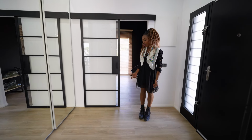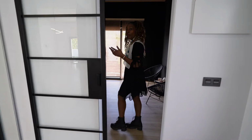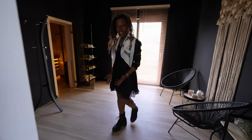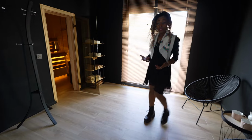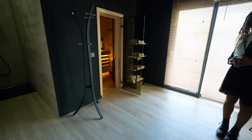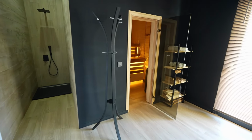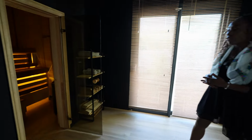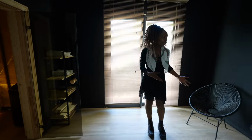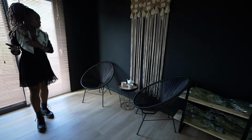From the main entrance, there is a personalised special place that the couple that have built this home have dedicated to them. And I really love this personalised touch. It is a sauna space and a relaxation zone. This area is 20 metres squared. As you can see here, it has its own very beautiful living space that you can use for having a tea whilst you've been in the sauna.